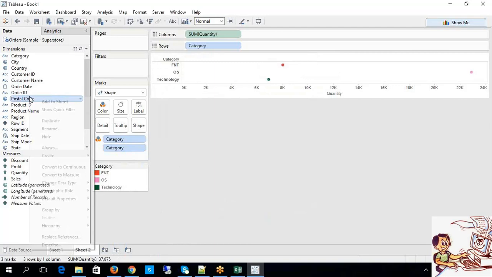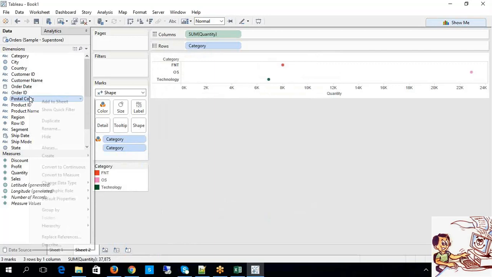I mean to say, at the data source level, whatever sorting has been applied, the same will be replicated. You can use this one, or else, if not, you can go ahead with the manual. See, basically, I would like to shuffle this. So simple, up and down. You can play around with this.